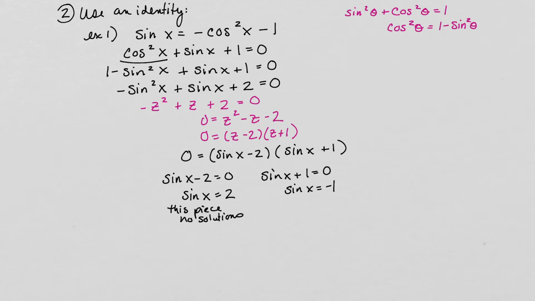So when is the sine of x equal to negative 1? Yeah, 3 pi over 2. So the only answer we get here is x equals 3 pi over 2. Sometimes people try to put into ALEKS or write down on a test x equals no solution and 3 pi over 2. It's not that x equals no solution. It's just that one part gave us no solutions, right? But all together, we do have a solution. It is 3 pi over 2.